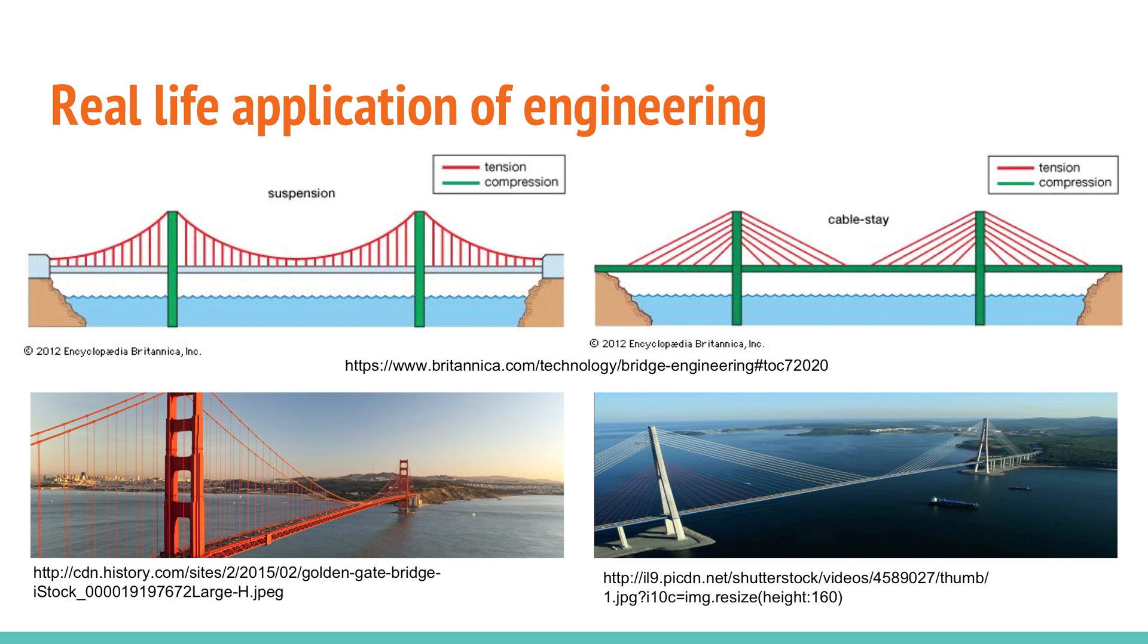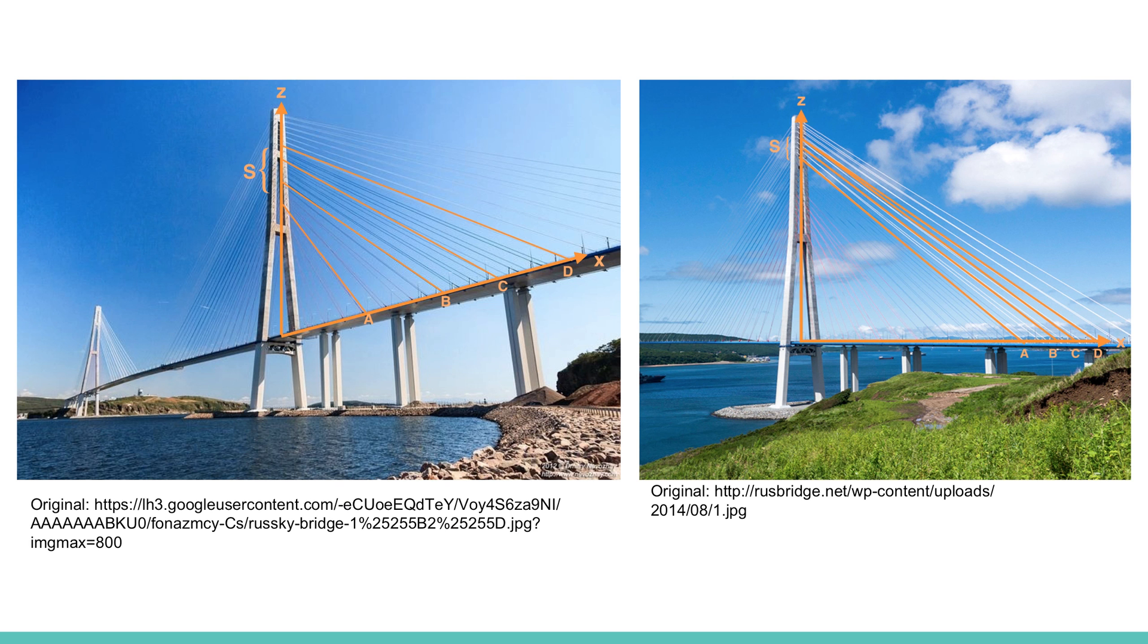As mentioned in the example, one of the standard methods of supporting bridges is with cables. One of the most famous engineering and architecture victories are suspension bridges such as the Golden Gate Bridge. However, cable-stayed bridges are the less celebrated cousin, with the most impressive being the Ruski Bridge in Russia which spans over 3km long. The main difference from the suspension bridge is that cable supports are attached directly to the towers rather than to another suspended cable. Both types of bridges depend on using mathematical processes of vector algebra to evaluate the amount of tension in the cables and the forces on the pillars prior to construction.